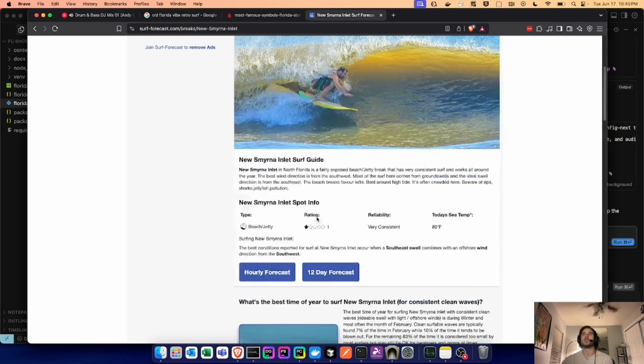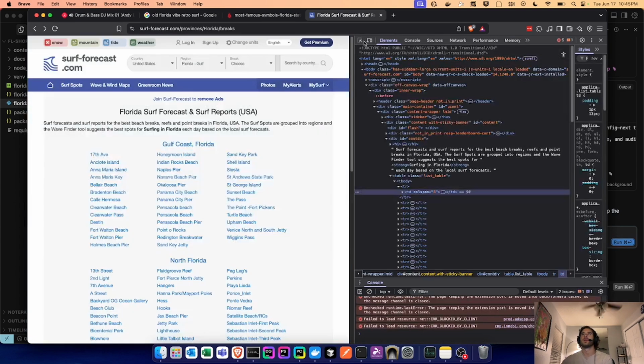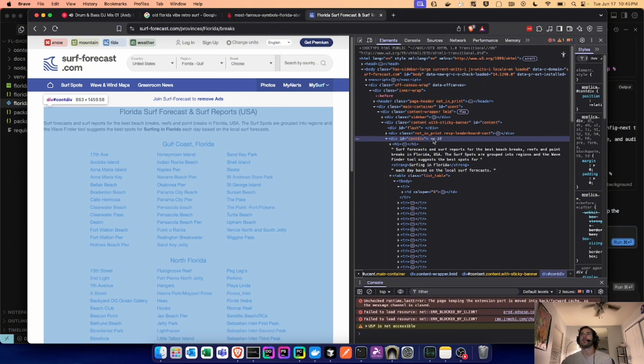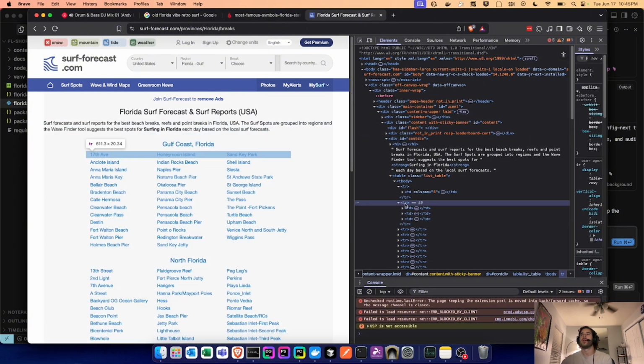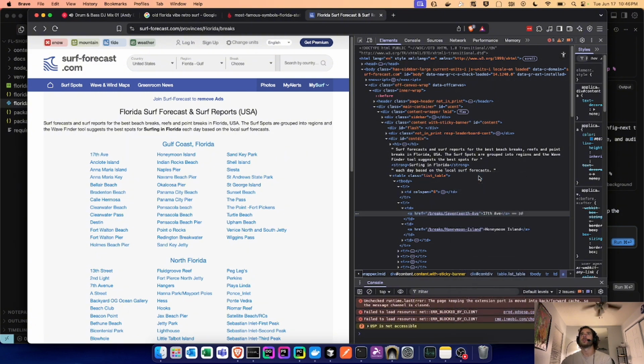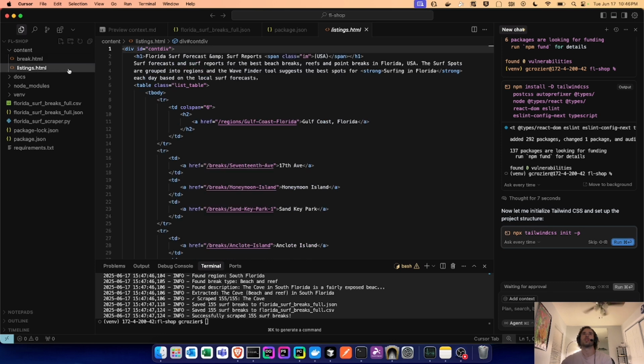So what we did was we got all of the links to these. They're just a bunch of hrefs. You can click here and see this is the content, and inside this content there's a bunch of rows with these columns. The next one is Honeymoon Island, and then we grab those, and you can click that and it goes to the break. It's another break. So what I did was I grabbed all these and put them in a file in Cursor called breaks. Or no, listings, excuse me. Those are listings, all of these that we just saw.